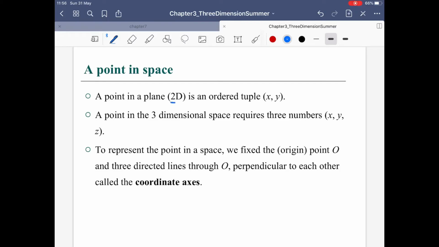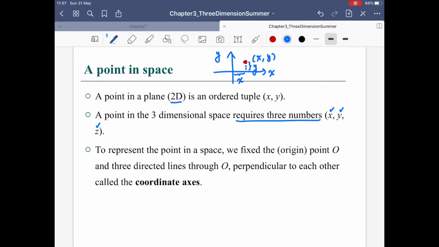Previously what you have learned is the point in the two-dimensional space, which is typically x as the horizontal axis and y as the vertical axis, and this x and y, okay, is a coordinate along the horizontal for x units and along the vertical by y units, okay? So that will be your coordinate x and y. However, in the three-dimensional space, the coordinates of the point require three numbers. Let's say x, y, and z, like this, okay?